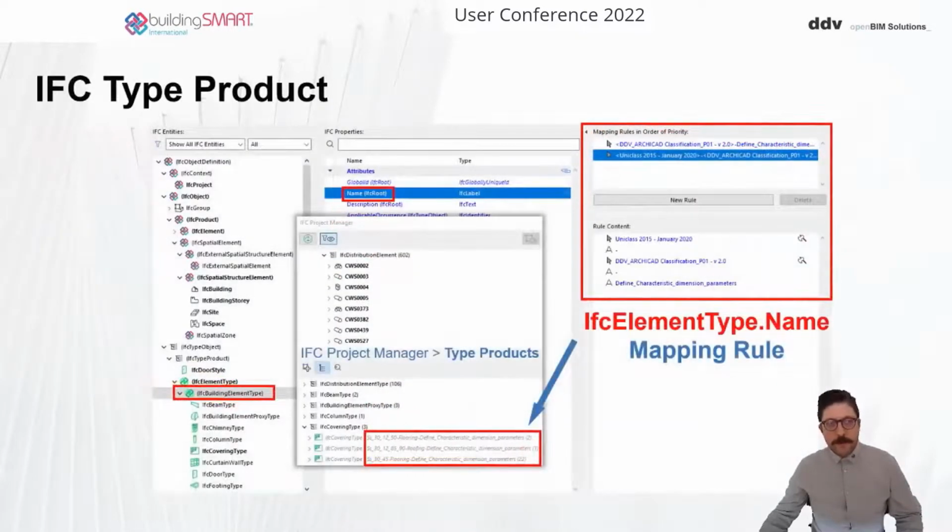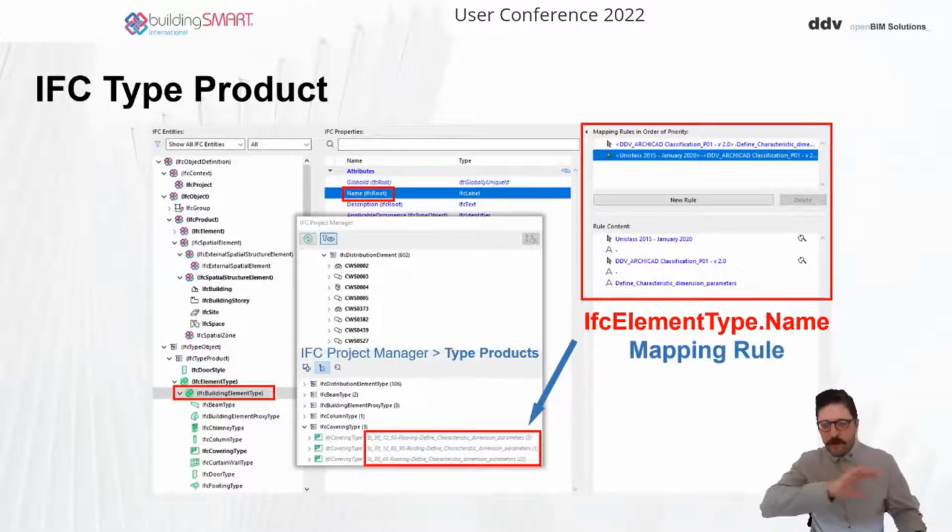And then talking about other types of classes, we have the IFC Type Product, which means that you can define the type level of your geometries, the geometries that will be embedded in your models, right?